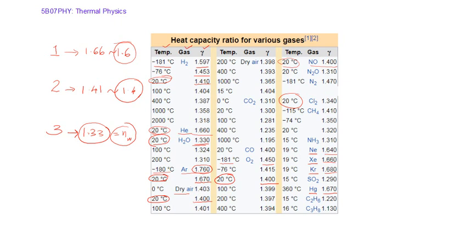Now other things you can also compare. CO2, you can see here it is given at 20 degrees Celsius. Remember, when you make a comparison you have to compare under the same situation. That's why I'm trying to spot out 20 degrees Celsius, then only you will get a clear idea. You have to keep one property constant and then compare other properties. That is a method of science. You cannot compare the value of gamma for hydrogen at 100 degrees Celsius with the value of gamma for nitrogen at say 20 degrees Celsius. Either the temperature has to be maintained constant and then compare the gamma values, or otherwise.